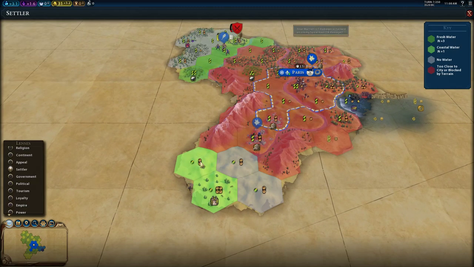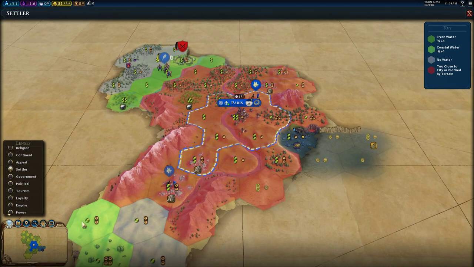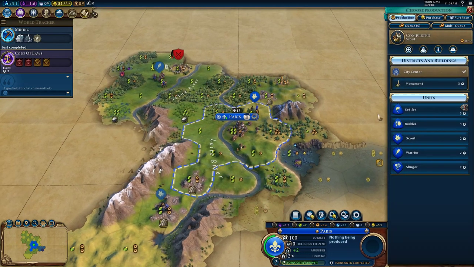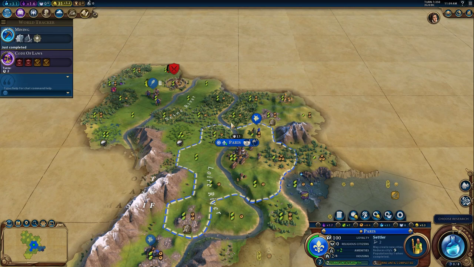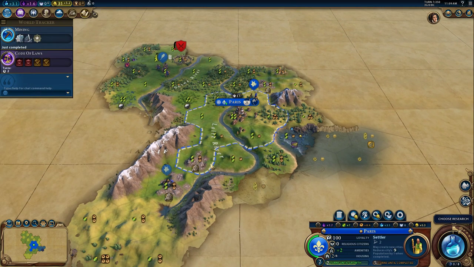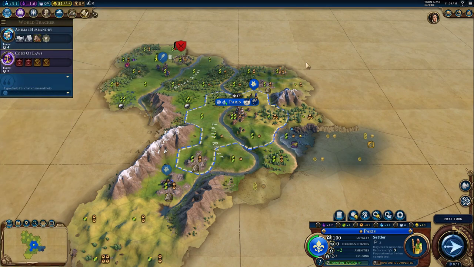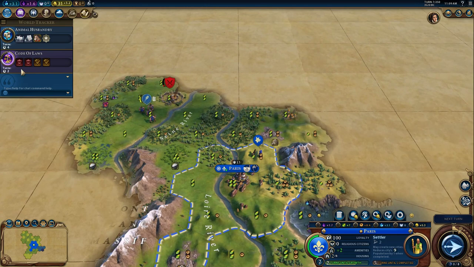Okay, so we've got a coastal settle here that could be really nice. That'll be a nice setup. You could even do a plus three campus here, a plus four campus. Has some nice setups. But let's start with a settler. Start getting on the settler. So then mining first, because I have a lot of hills. I have no real way of thinking that there's gonna be horses, but I'll also do horseback riding or animal husbandry.